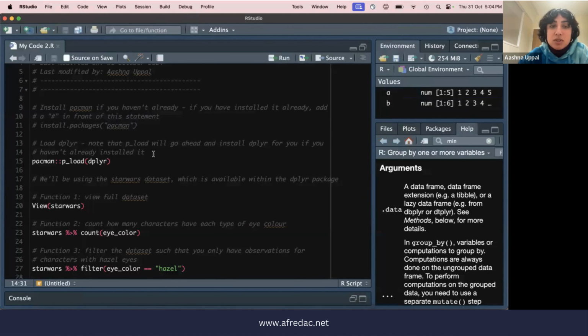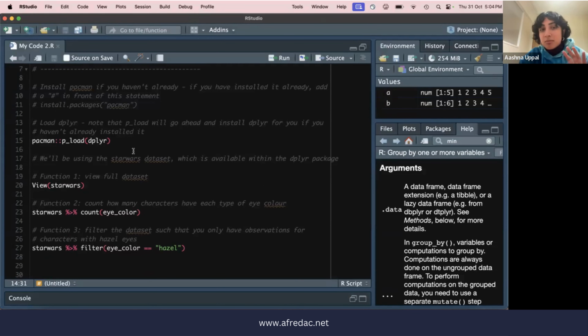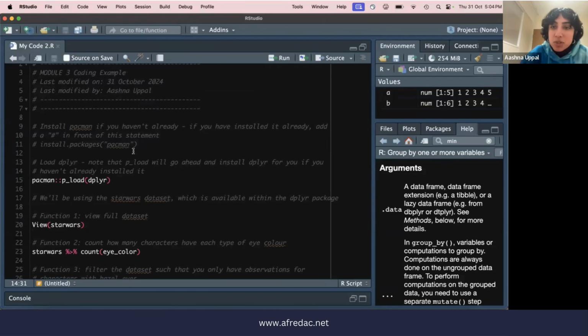But basically your code should have a lot of comments in it, because comments explain why I'm coding the way I'm coding. They explain what each step does. You can choose to be more detailed if you want. You usually don't have to be as detailed as I am in this example, but more detail is always better than less detail.